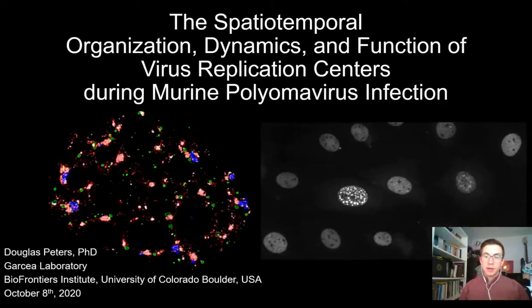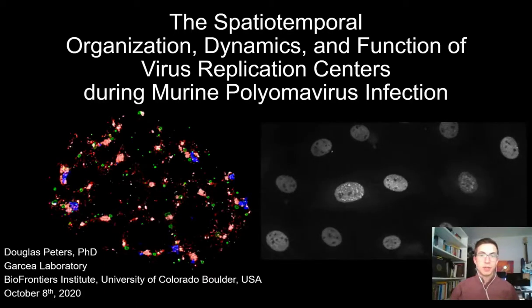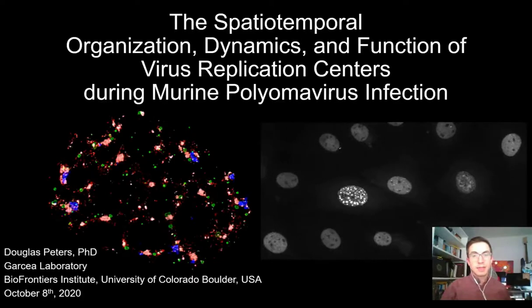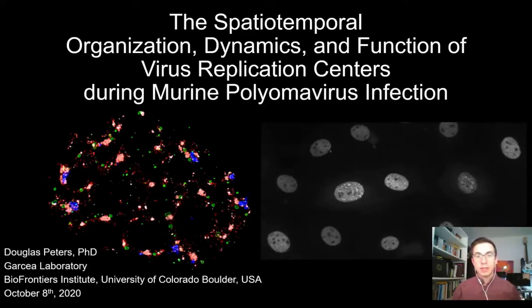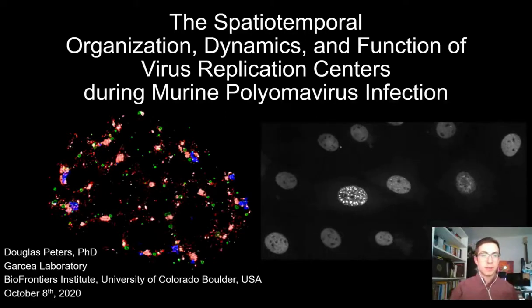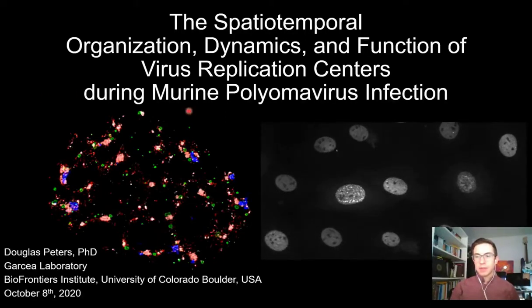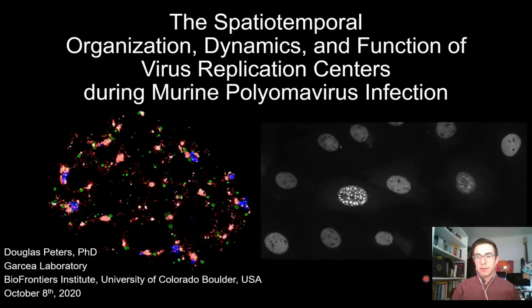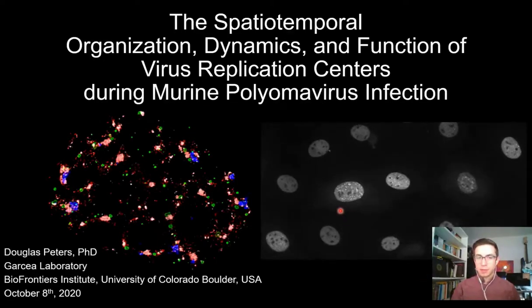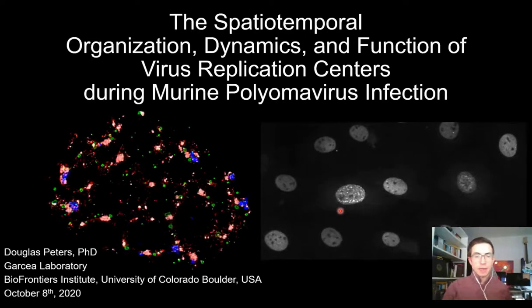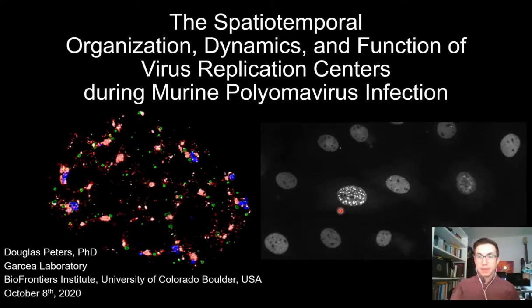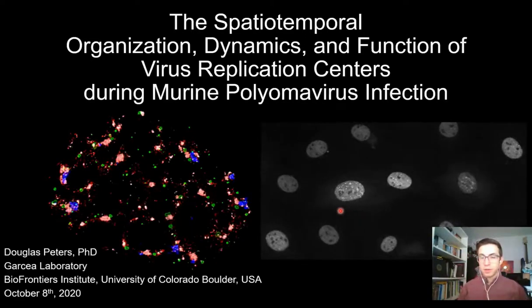Today, I'm going to be sharing some of my recent research, in particular how we've been using different kinds of light microscopy to study the spatiotemporal organization, dynamics, and function of virus replication centers during marine polyomavirus infection. Because of the way the slides are laid out, I'm actually going to turn off my video for most of the rest of the talk, but I will be with you live at the end of this to answer questions.